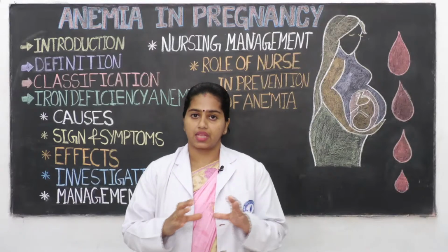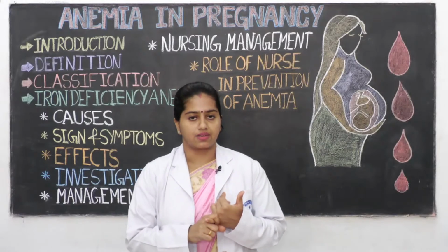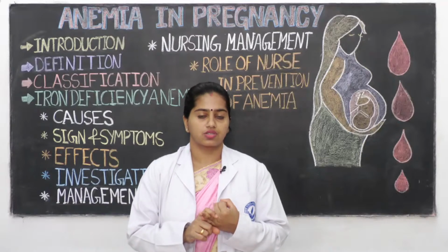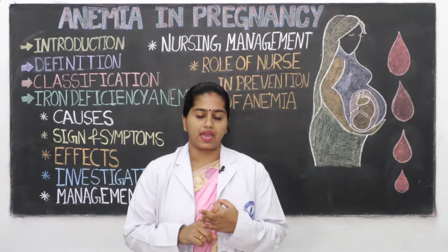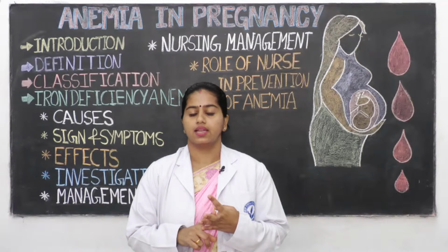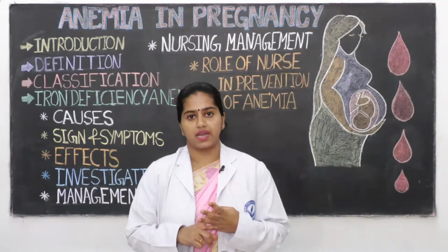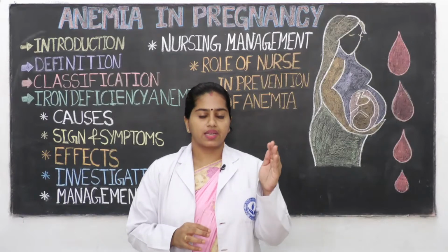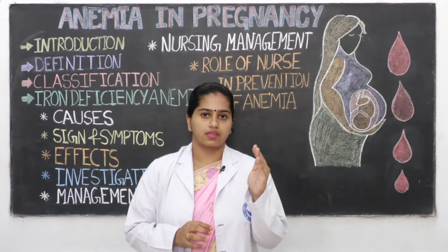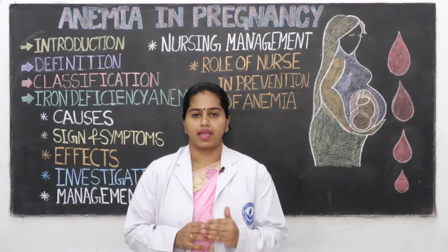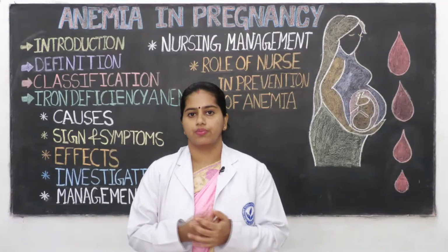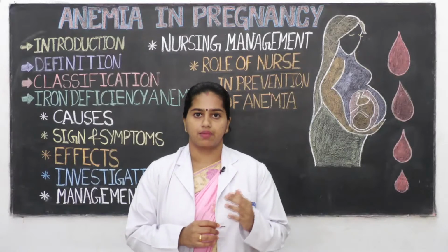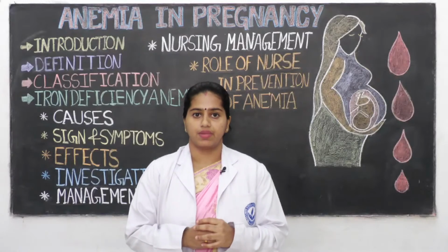So these are the major management. First one is dietary intake. Second one is oral administration of iron. Then next one is parenteral, consisting of IV infusion and IM injection. Next one is blood transfusion. These are the treatment regimen for iron deficiency. When these treatments are taken and the pregnant woman is manageable, then she can go with the delivery. During childbirth, most of the complications can be prevented and maternal death can be prevented.